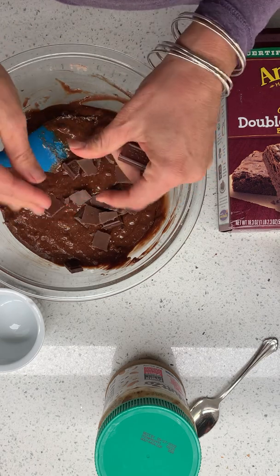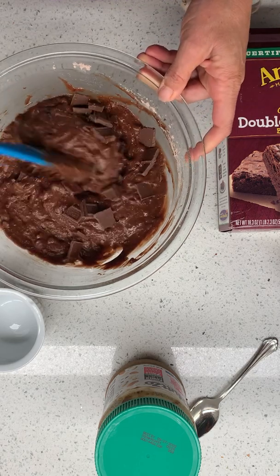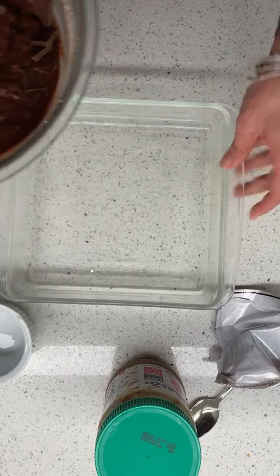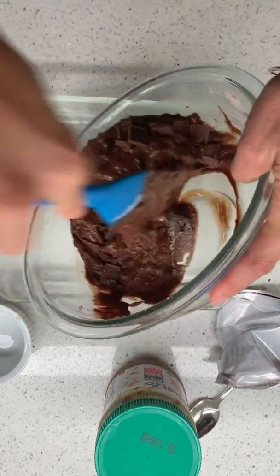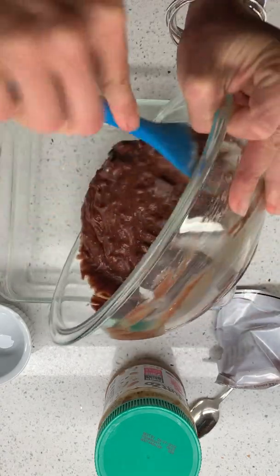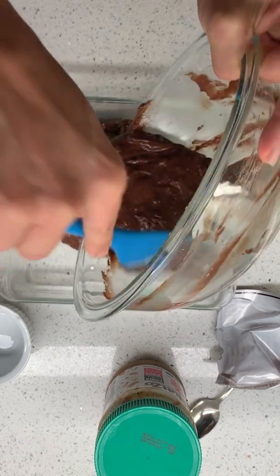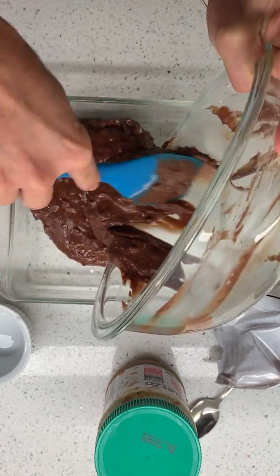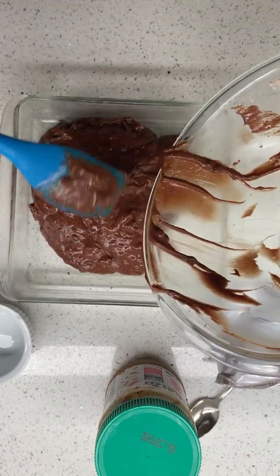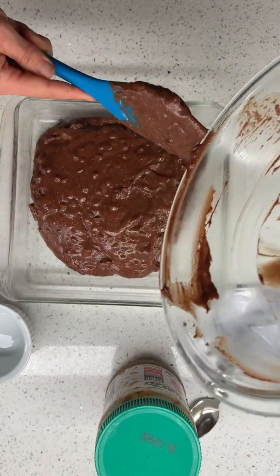Just breaking these up into very large pieces — I like a good surprise. I buttered my pan and I'm just going to pour this in. There was some dry mix on the bottom. We're going to do these brownies with a twist. I saw this in some picture and it looked beautiful — I think they were actually homemade brownies when they did it, but that's just not in the cards today, friends. We get box mix and that is a hundred percent okay.